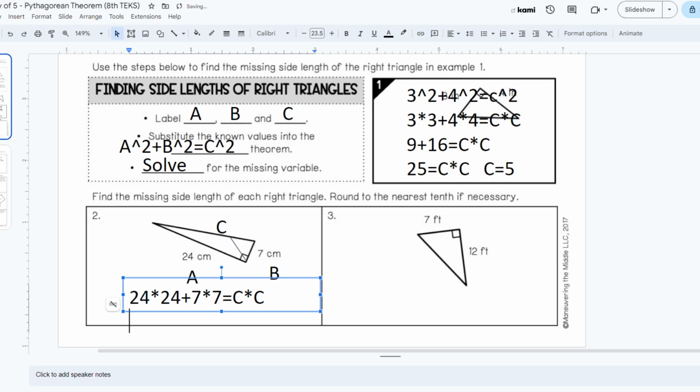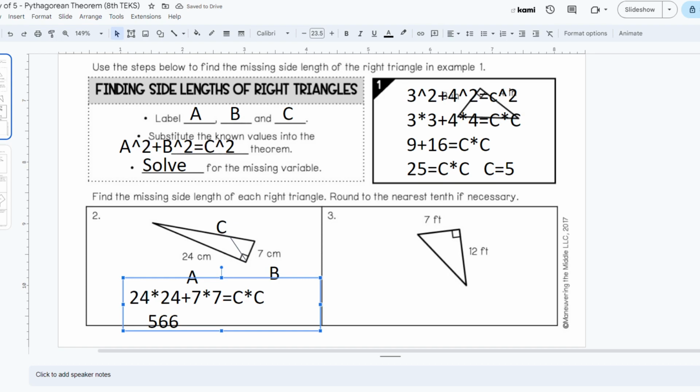So 24 times 24, that would be 6, and then 16, that would be 8 and 8. 8 plus 8 is 16, and that would be 2 times 2 is 4, 5. There you have it. That's what 24 times 24 is.